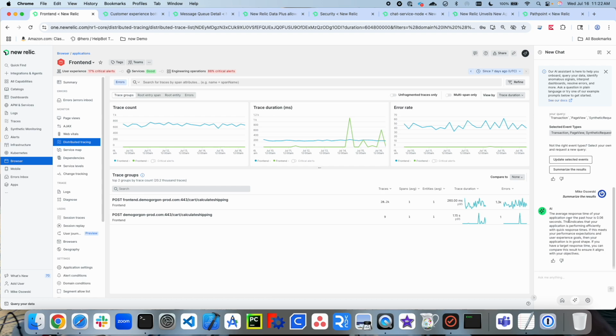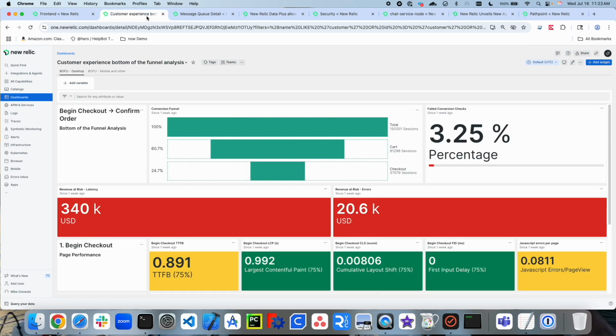Now, of course, you can continue to ask it more questions to drill down, but using New Relic AI in conjunction with the in-context experience makes it invaluable to clients. Typically, you would think New Relic is usually just a troubleshooting tool. It is not that. We are collecting vast arrays of data that make it more capable of grabbing information that's going to help the business as well as the technology.